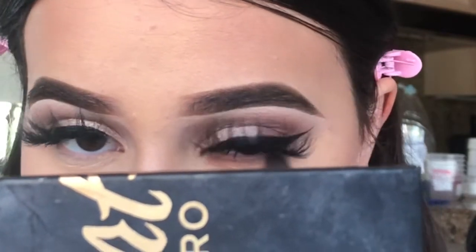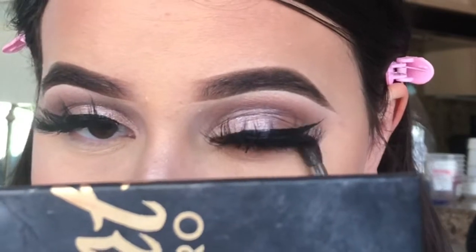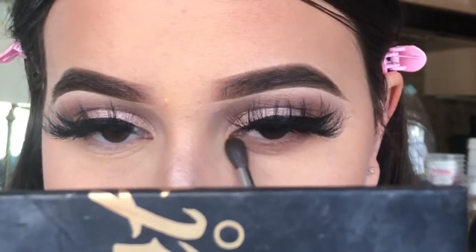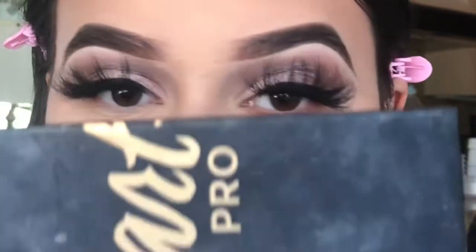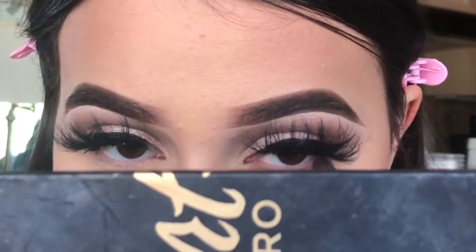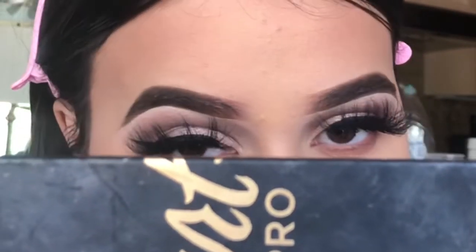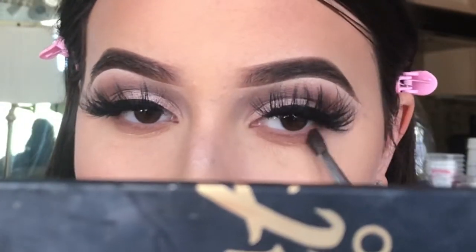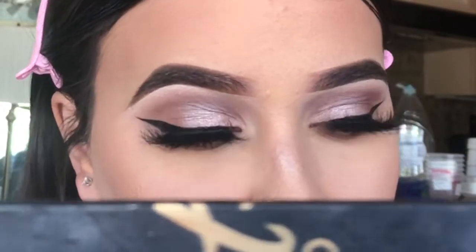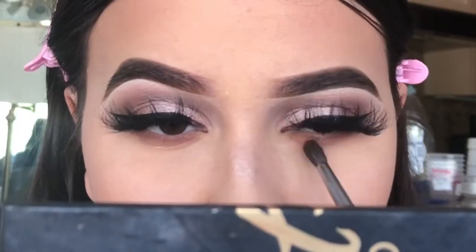And then I decided to take a light brown color and brush it under my eyeball with a very small pointed brush. I actually like this color under my eye. It's nice. And then I'm just doing it on both sides, blending it out. It got in my eye and it burned. And then I'm just going to apply mascara after that, and then the look is pretty much completed at this point. There's nothing else to do.